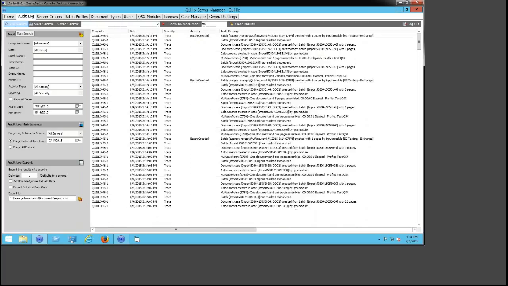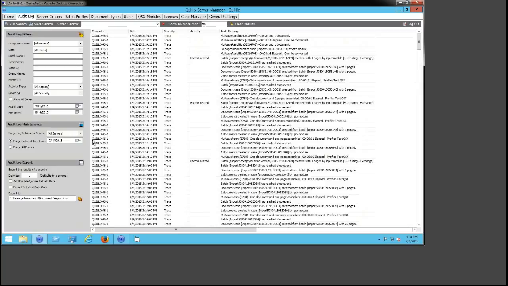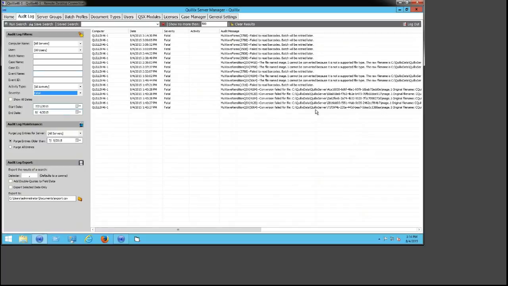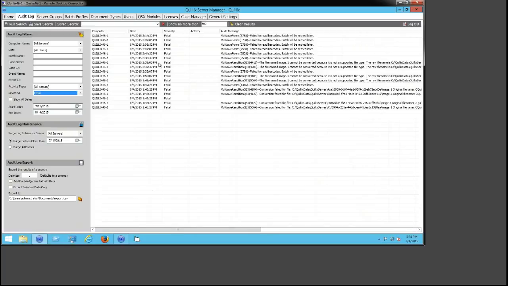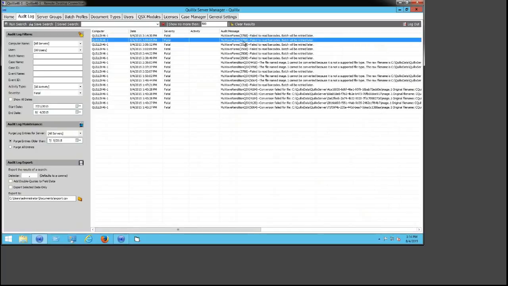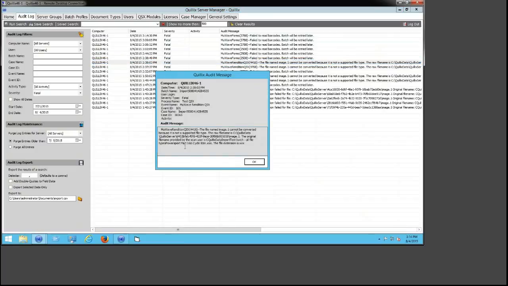So again, the audit log is filled with a lot of information that changes fast. How can you use this information usefully? What I recommend is to simply sort through your severities and look for errors on the system. Right now I went out there and selected fatals, so I'm just going to run a search. I returned this number of total fatal errors here. I'm going to look at these. You can see we've got some cases that are at least failing in forms, some stuff in rendition. So I'm going to look at these errors.